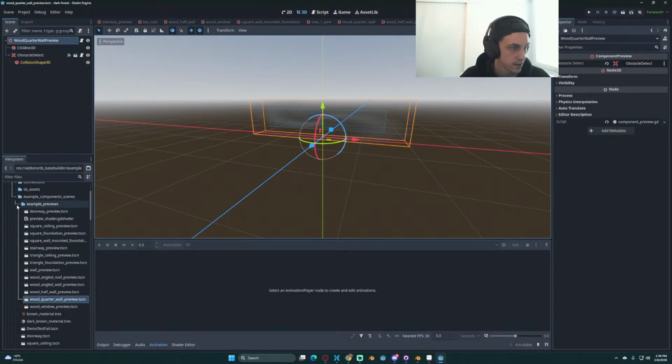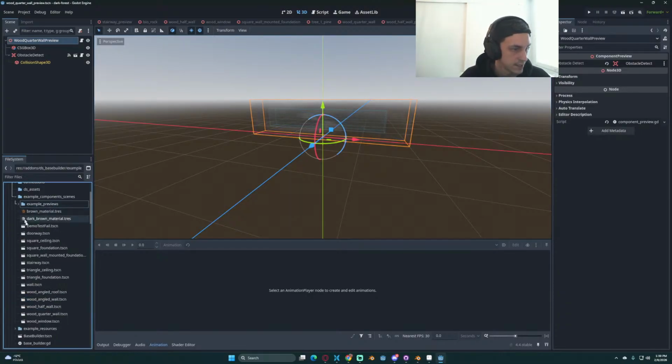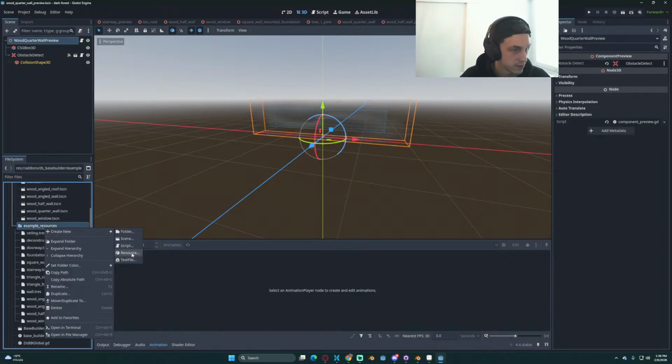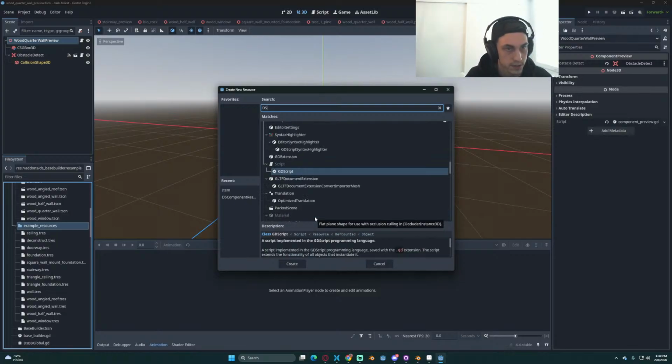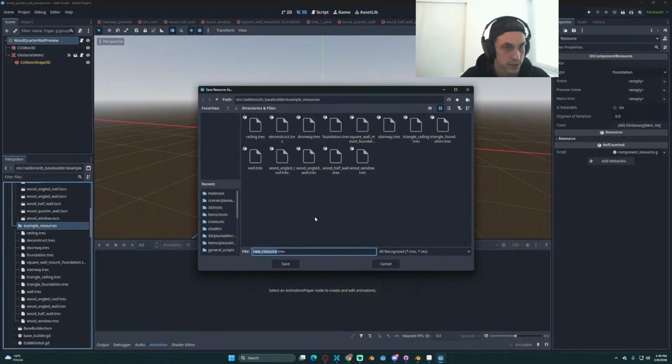Okay, sick. And now the last thing that we have to do when building these is we need to build a resource, and then we can just add it. DS component resource. It's going to be wood quarter wall. Is that how?